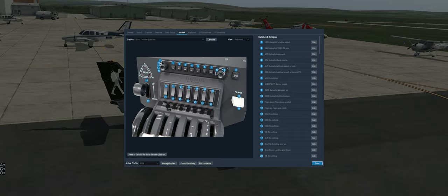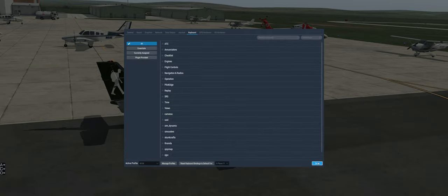I do use the autopilot switches - heading, nav, approach, reverse course for back course, altitude, and vertical speed. I did not set up the indicated airspeed option - I found that frustrating so I left it alone. The gear lever I set up, and flaps and reverse thrust - those are all things you're going to have to set up in X-Plane. And then keyboard options you'll want to set up as you normally would based on the airplane you're flying.